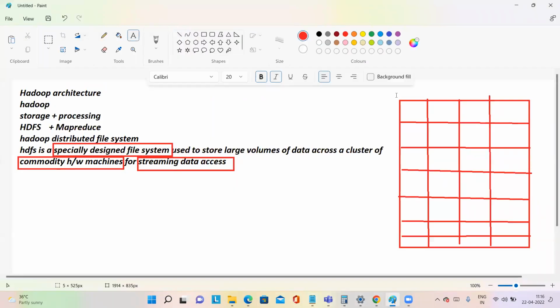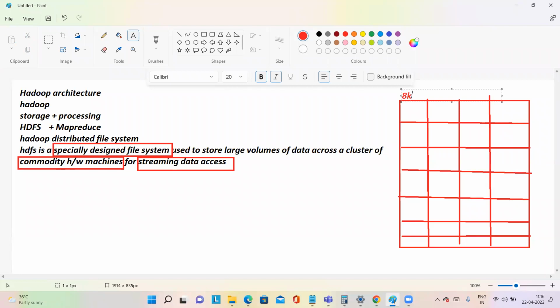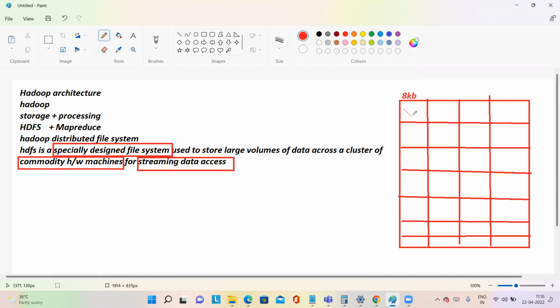The internal memory is divided into small cells called segments. And each segment can handle up to 4 KB to 8 KB. Some segments can store a 16 KB file size. Now my file size is, say, for example, 2 KB. So it will be stored in this first cell. Though it has the capacity of storing 8 KB, the notepad is taking only 2 KB. Suppose I have stored another PDF, which is some 16 KB. This is 8 KB taking the complete size, and again 8 KB taking the complete size. Next, 10 KB: 8 KB and again here 2 KB.